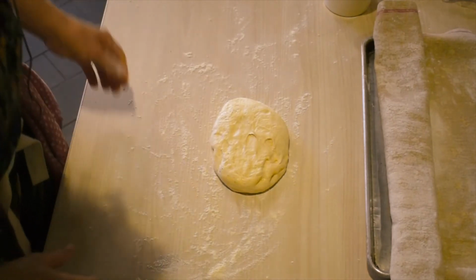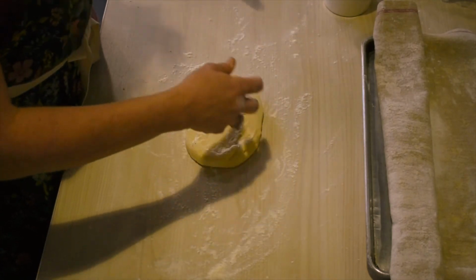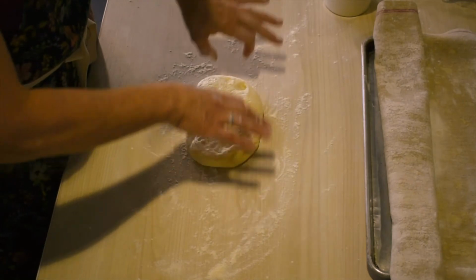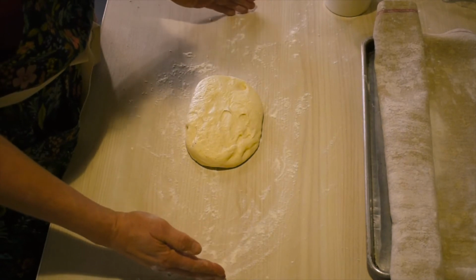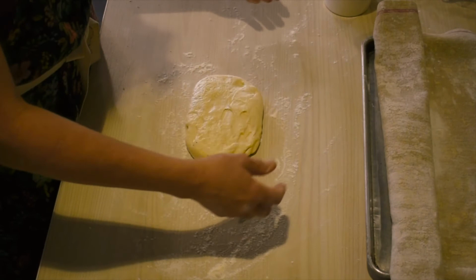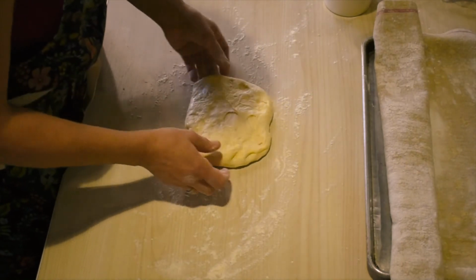So one thing you want to be aware of, especially when you're making baguettes, is how much tension in the dough there is. So like here, I'm trying to create tension. Here with the baguette, I'm trying to extend it to a distance of 18, 19 inches. So I need to make sure it's not too tense. So I will pre-shape the dough, let it sit in the fridge or even out on the countertop before I begin what is considered the final shaping for a baguette.